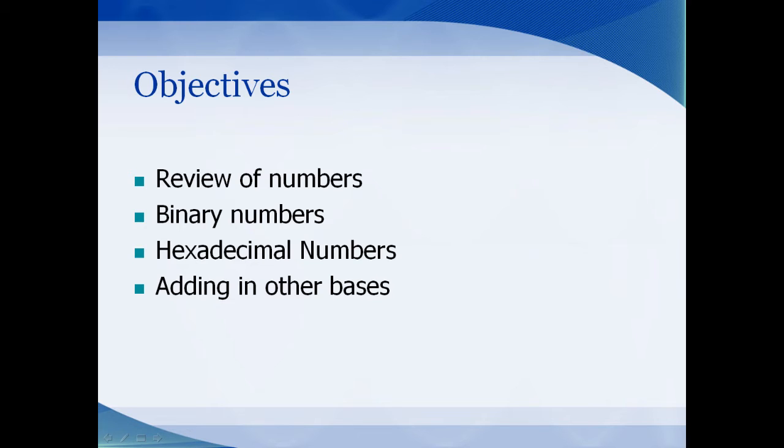You are sitting in your math class, and your teacher tells you to count to 10. Well, what do you do? You count: 1, 2, 3, 4, 5, 6, 7, 8, 9, 10. Okay, super easy, right? Now you're sitting in your computer science class and your teacher tells you to count to 10. What do you do? You count. Well, 0, 1, 2, 3, 4, 5, 6, 7, 8, 9, 10.